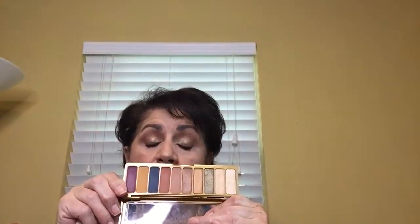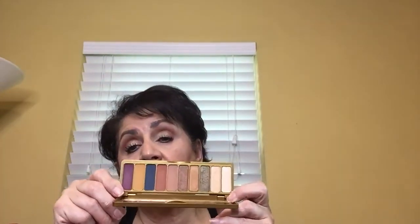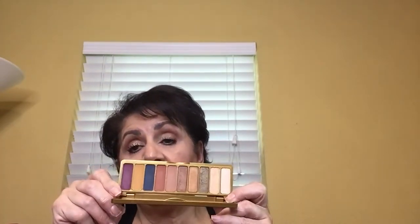The shadows are powdery when you go in with a brush, but if you tap your brush off first — which I always do — you don't get any fallout. They're very pigmented, so you have to go lightly or you'll end up with too much shadow on your eyelid. I'd definitely recommend the eyeshadow palette. I used it with both the Smashbox eye primer and the Milani primer, and it seems to work with every primer.